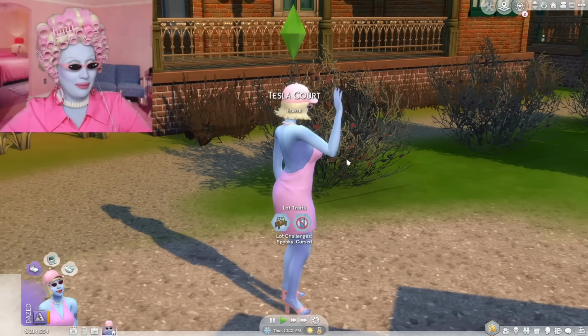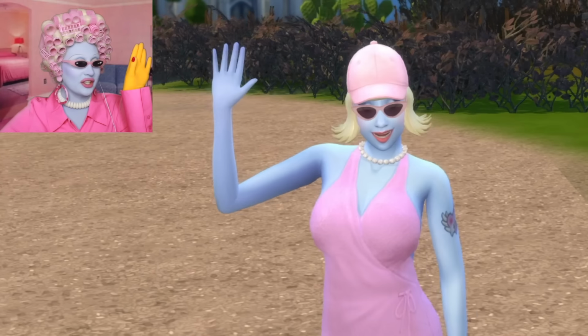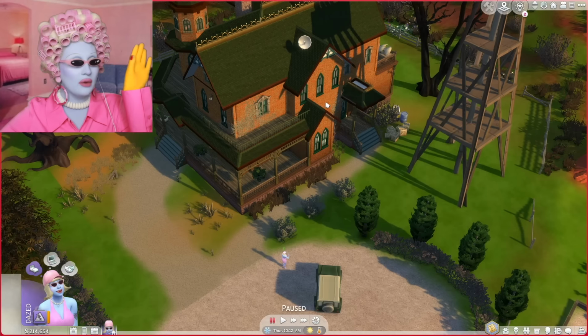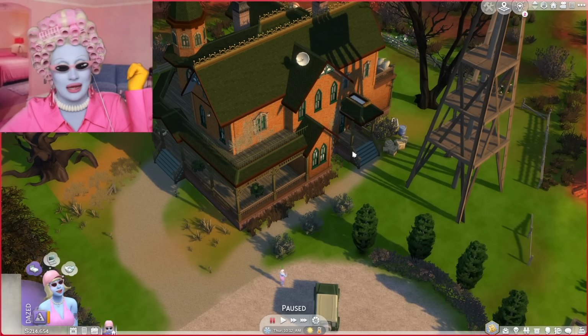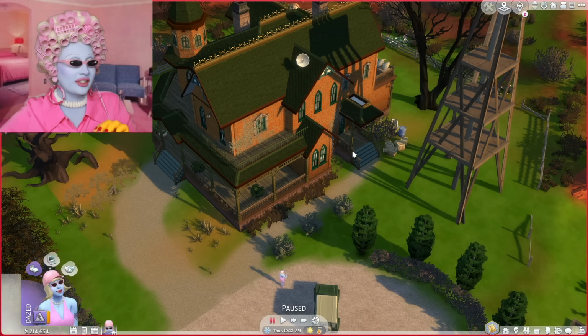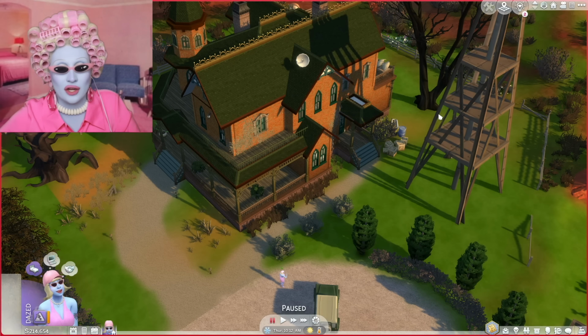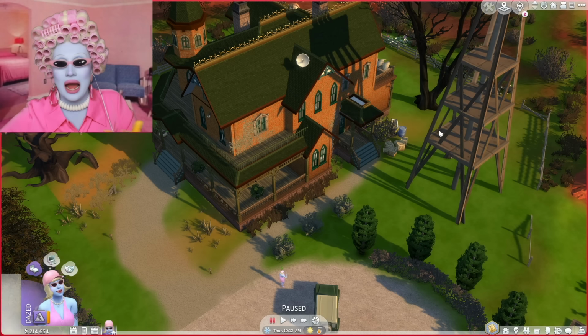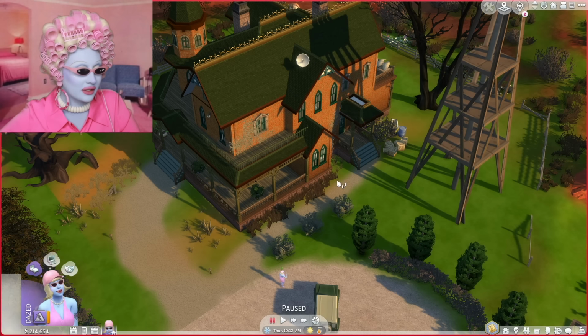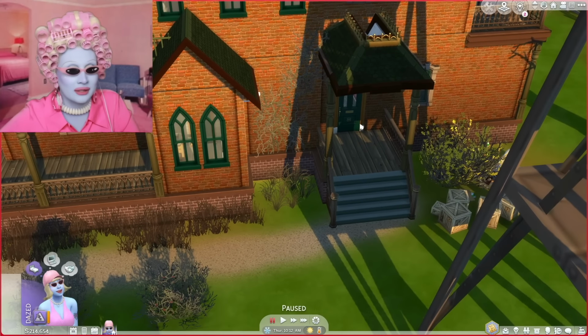She's waving. She's doing the queen's wave because she is a queen. Most of the builds you see in my game are by Another Plum Bob. They are so talented at these builds and recreating their own versions of The Sims 2 buildings and characters, and it's just amazing, and it's really got me back into The Sims 4, to be honest.